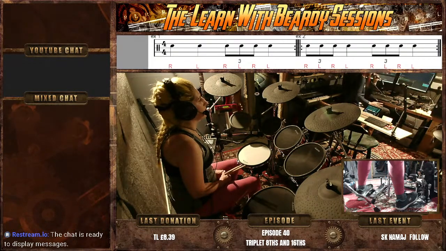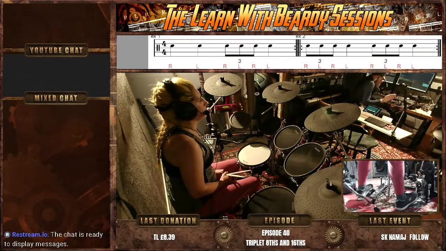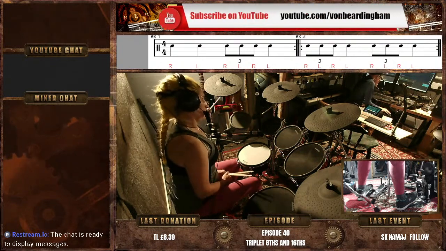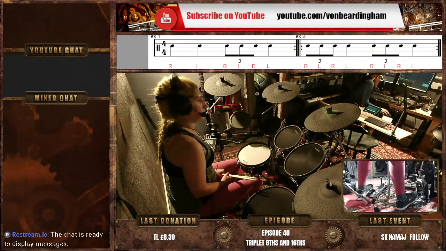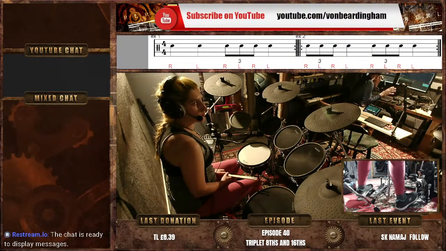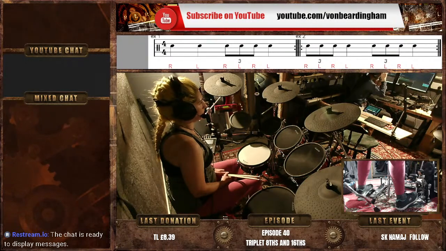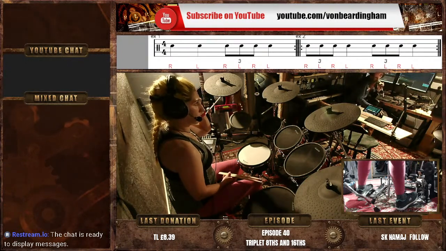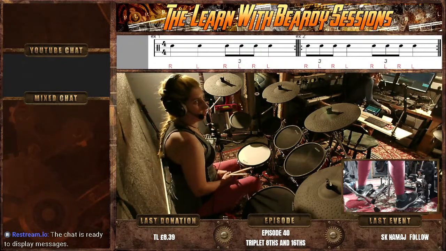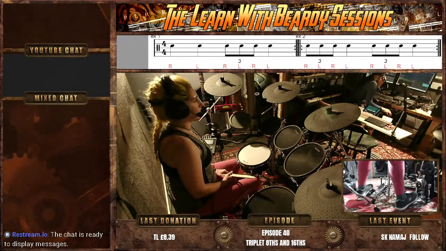So what we're going to do is Carrie's going to have a go at this first exercise. She's done a couple of bits on triplets, but I think this will be the first time we've properly gone in and looked at it a bit deeper. Yeah, I'm probably not going to manage very well, but I'll give it a go. It'll be fine. Right, so the first exercise.